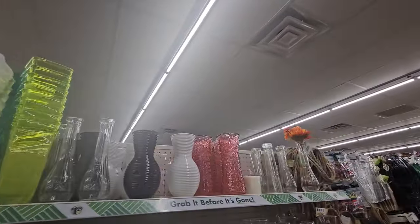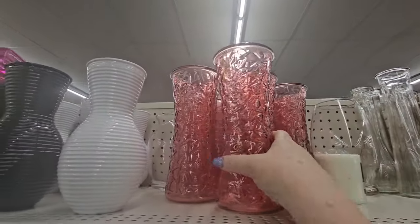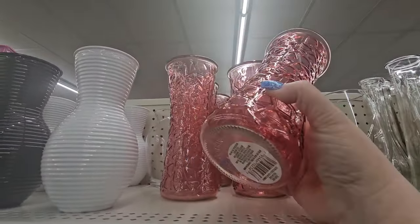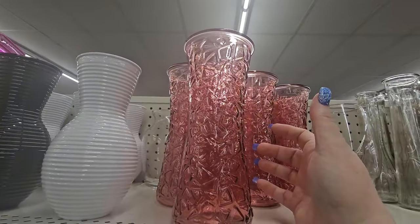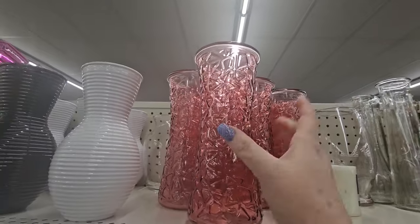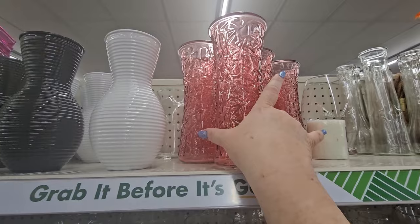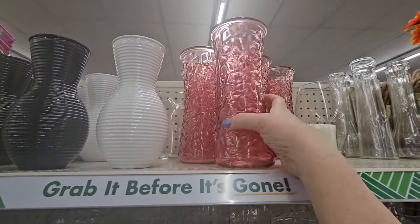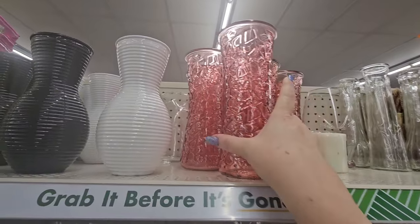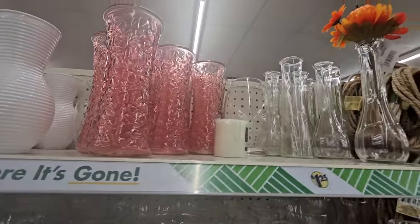But I was looking and I noticed they had these pink vases. I don't know what they're left over from, but that's quite a large vase for $1.25. Maybe from last Christmas or Valentine's Day or something, but that's a nice vase. It's very tall, and it's kind of curvy, like the top is wider and then smaller in the middle and then curvy at the bottom, and it looks like medium-sized stones all around it. So I can't tell what that's for.